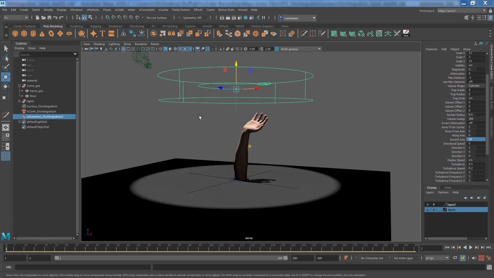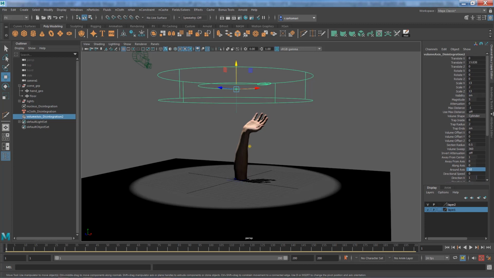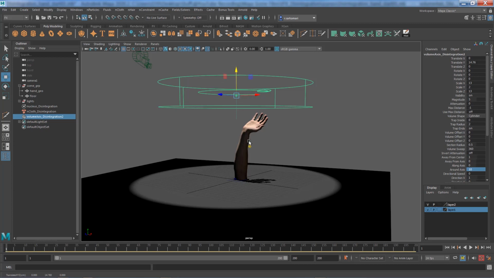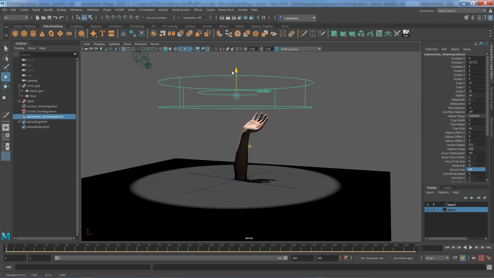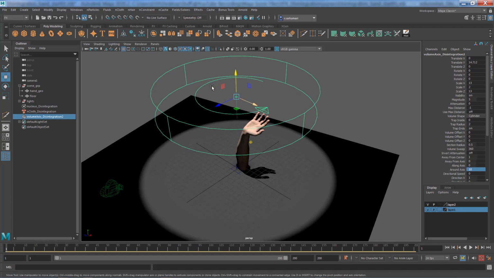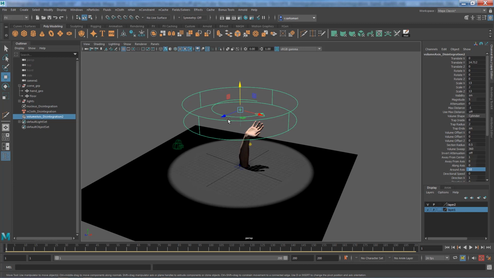But to do that, I need to keyframe it, because by default, it just stays on the top and pushes everything to the ground, whereas I would like this to go in and through the model, and that creates a much more interesting effect, considering that kind of tornado-like effect that I have going on inside the volume.